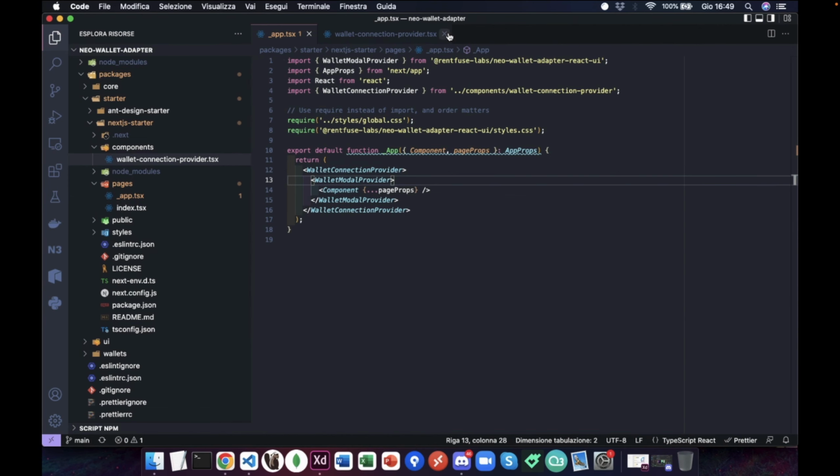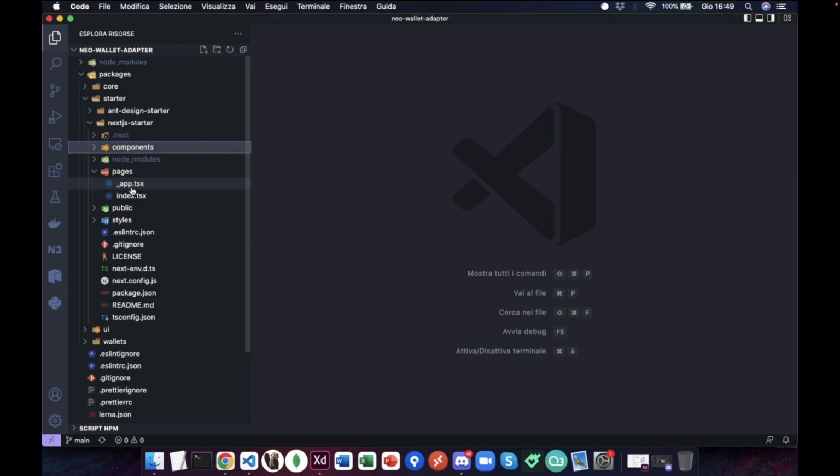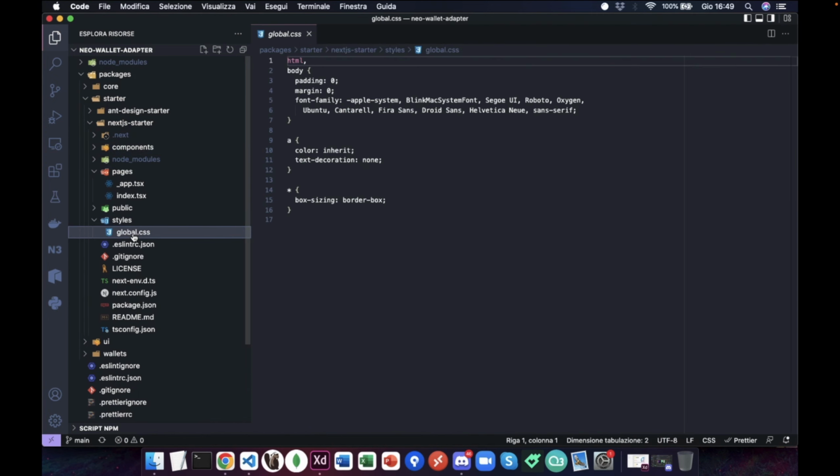Moreover, from a customization perspective, you can customize the CSS of your application, and you can also customize the CSS of the components that are given from the library.